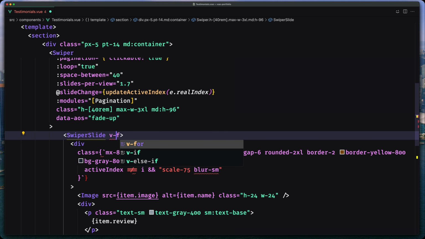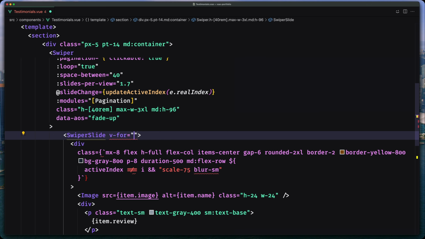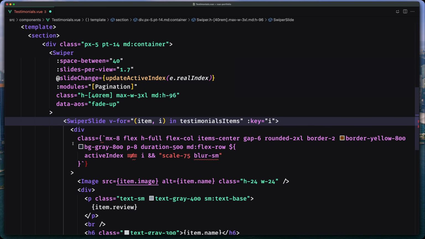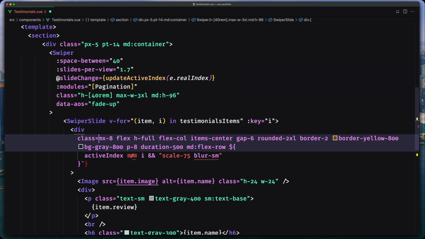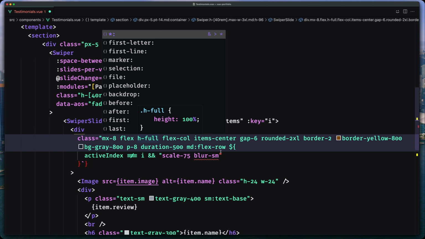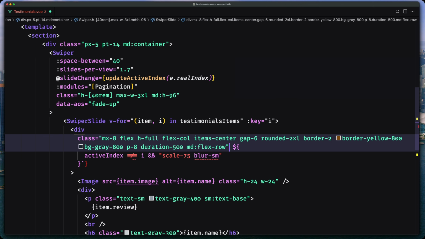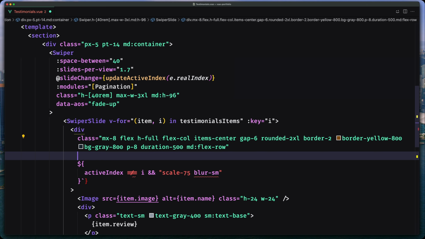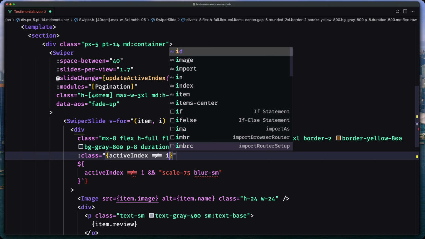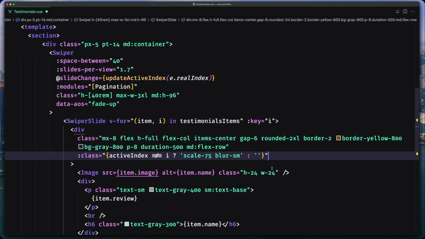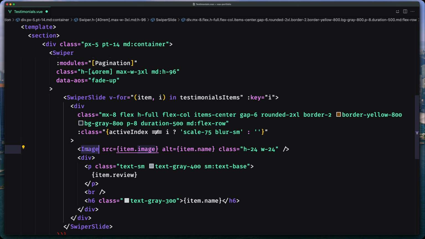So make a v-for item i in testimonials. The key is going to be i. Also the class here, we have to change this to something like this, and then bind a new class and say if the active index is not the same as the index. Next, let's change the image tag.